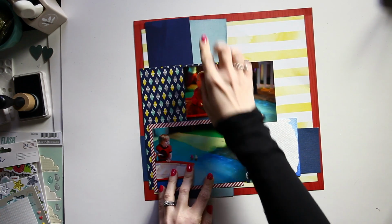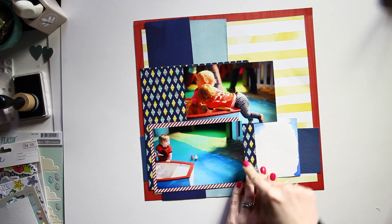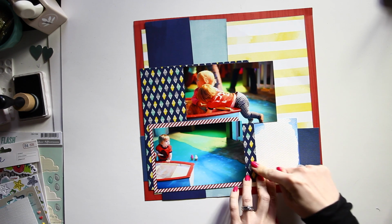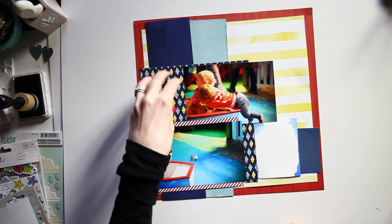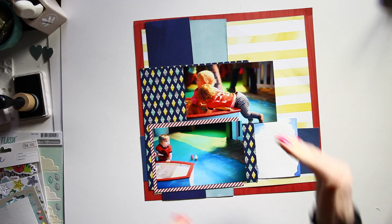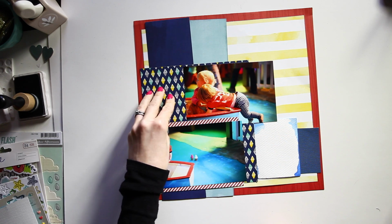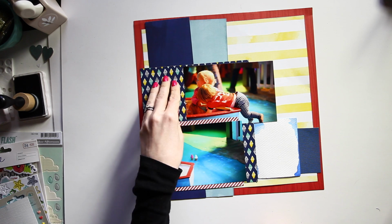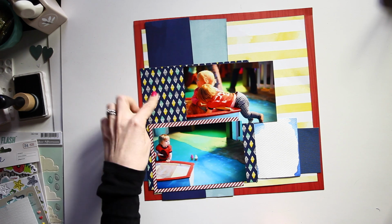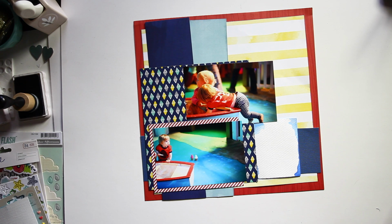I've decided that I'll embellish in this space, and then maybe something small over here, and in a little grouping that's going to go across from the photo to here. And that's going to leave this space for my title. That's going to work with the lines here, but it does mean that I need to fit my title in this space, and whatever letters I choose need to be some that are going to be legible on top of that pattern, because that's the busiest pattern I have on the page, and that's where I've chosen to put my letters. So I just need to be aware as I do that.